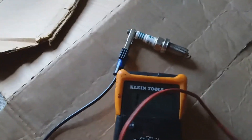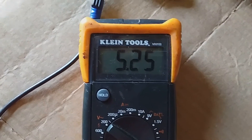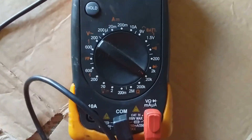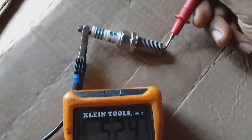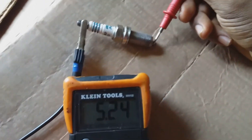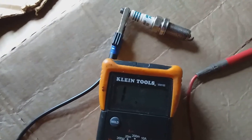Touching the area of the spark plug and looking at the reading — the reading is five thousand two hundred and fifty ohms, since I had it on the 20 kilohm setting. This reading is within the acceptable range for the spark plug, which tells me the spark plug is workable and could be used as a replacement if needed.